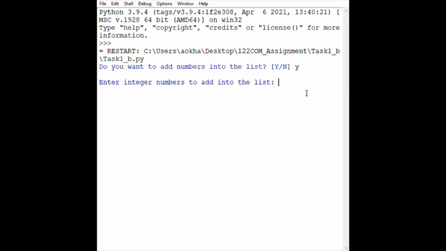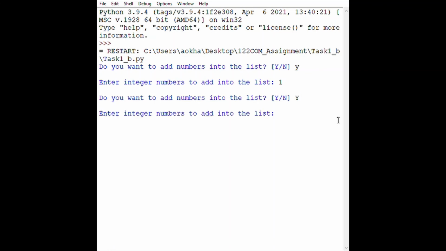I'm going to enter 4 numbers: 1, 2, 3, and 4. First is 1. Okay, it works, and the program asks the user again, do you want to add numbers into the list? Now I'm going to try uppercase Y. Okay, it works also. Then again, enter integer numbers to add into the list.